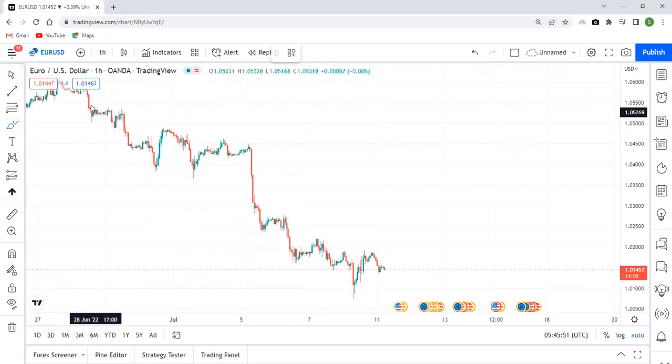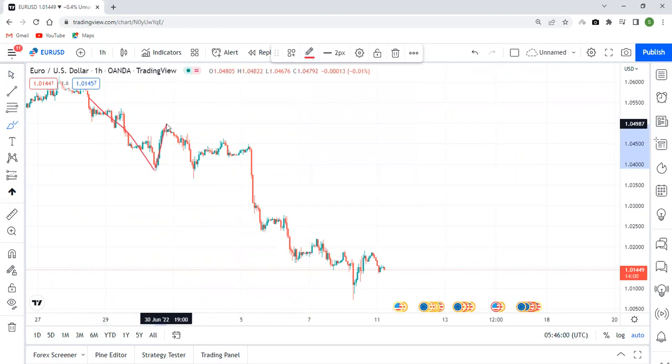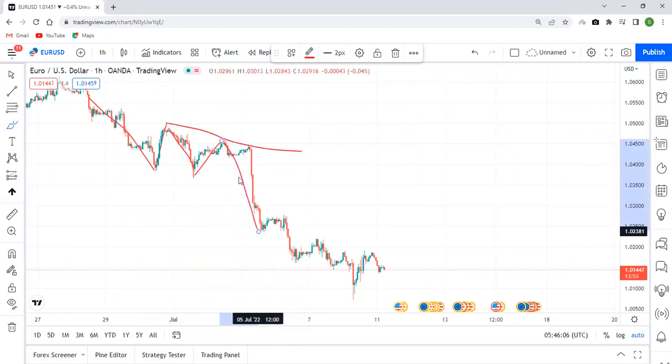Same thing to the euro chart we just analyzed previously. As you can see, I'm going to change this to red. Price came here, made this pullback, and then this break, and then we get this massive selling pressure. I was selling this pair last week. I think I made about 50 pips. I'll take my target here. I was not expecting price to go down this far.